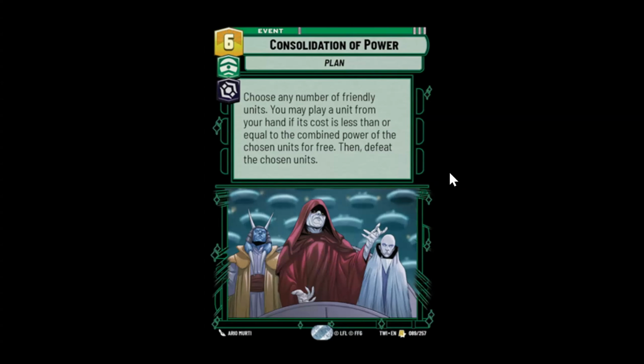So if you are playing something out of aspect, it's going to be more expensive, so you're going to have to sacrifice more guys. I still think it's really good for playing out of aspect though, because it gives you a chance to cheat out really expensive out of aspect stuff. Like, how about a Redemption? What would you need? Redemption would be 12. So you sacrifice 12 guys and you play Redemption.